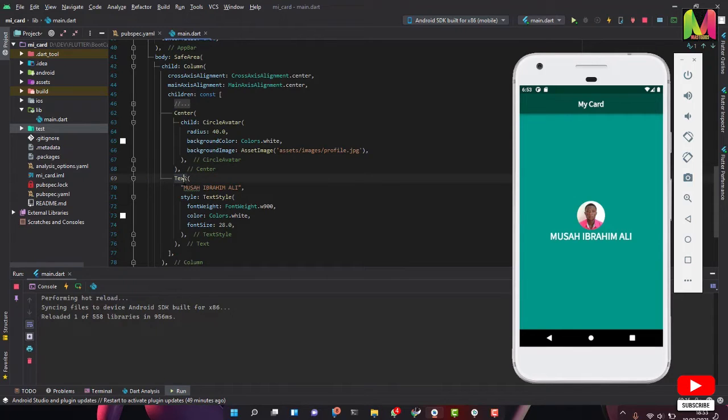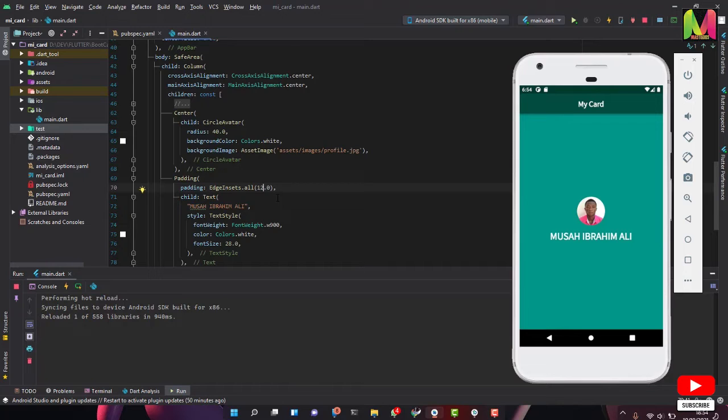So you can select the text widget and hit Alt Enter. Then wrap with padding. So wrap with padding, and you can set the padding all to say 12 and hit OK. So you get this space around the widget. So far so good.